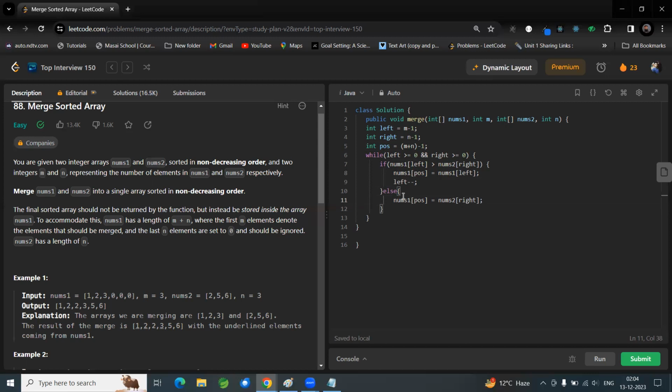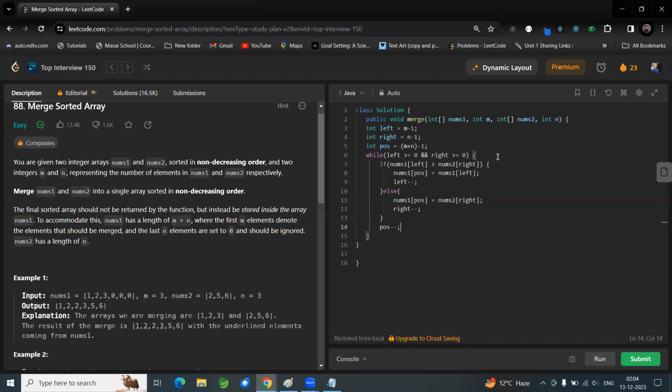This is it. And here I'll be decrementing the right pointer because I'm done with this pointer. Okay, so I'm done with comparisons. Now finally, I need to decrement position also because I'm done with filling this position also.